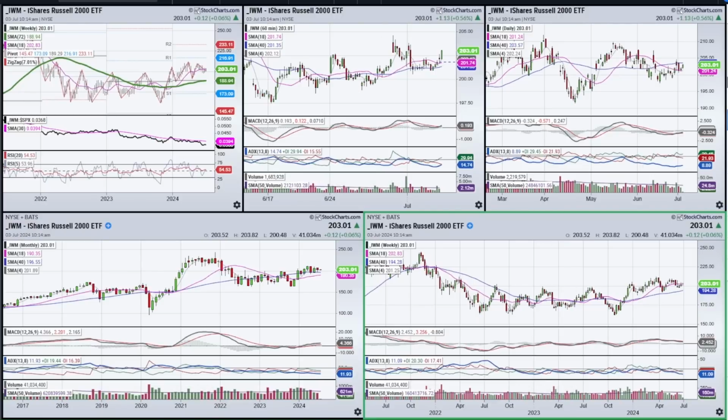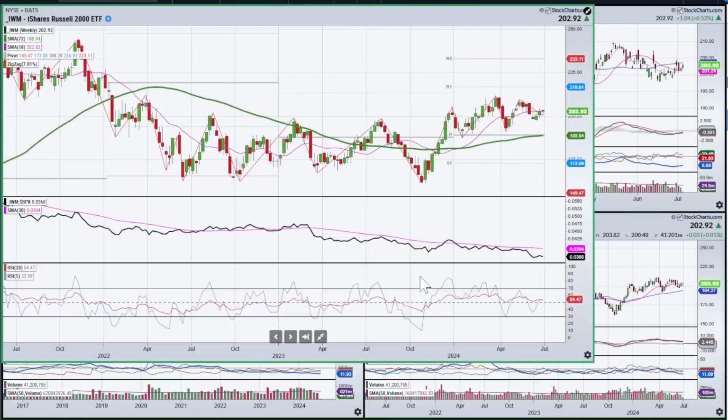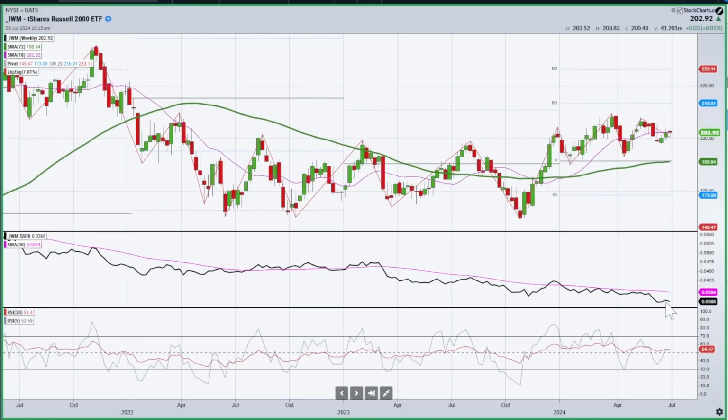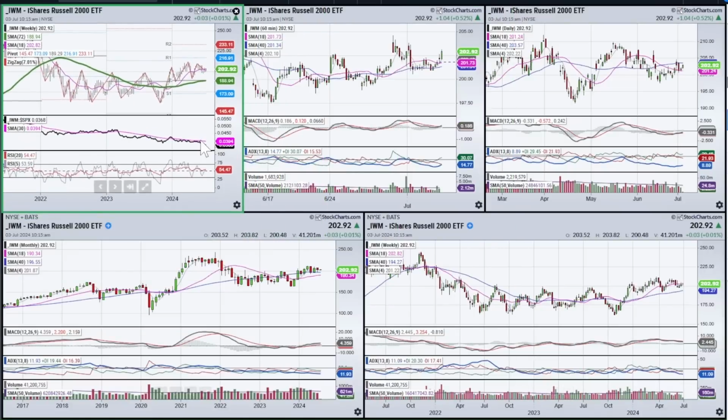So again, my big problem here is the relative performance line. If we're looking at that compared to the S&P, you can see it's hitting a new low. Now, it's not really that surprising based on the way things have been trading and how narrow things have been, but I think we need to see it break out through 210 with confirming evidence on a relative basis. And I think if we see that, we'll see a broadening effect. We'll see the breadth improve. I think this is a really good gauge of breadth. So we want to see that. I think that's a really key area to keep an eye on.